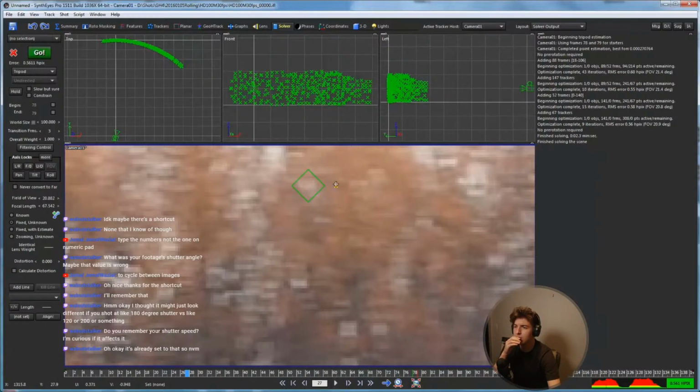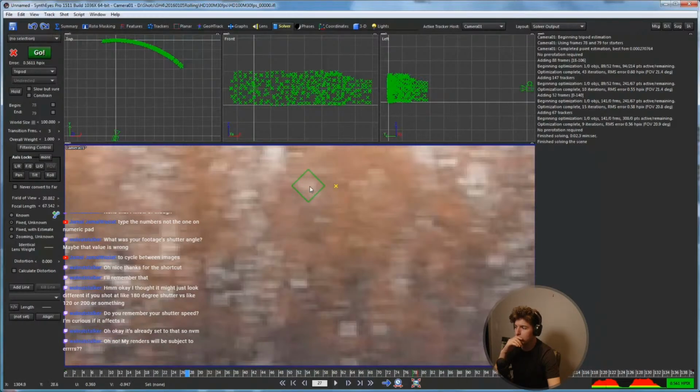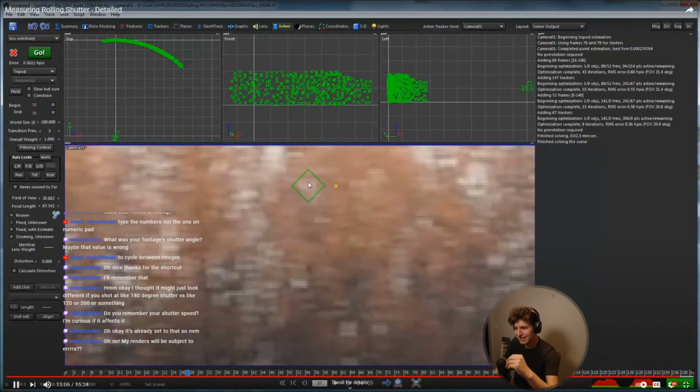Otherwise it will put things at slightly the wrong spot. That's why this is a problem, and that's true not just for pans, but for any kind of motion in the shot. It'll be in different degrees, but this is a fair number of pixels of difference that you see here.